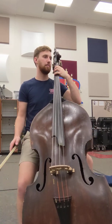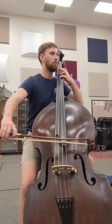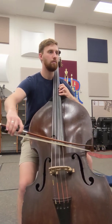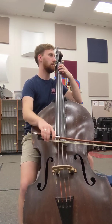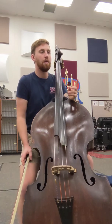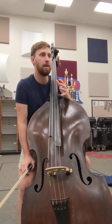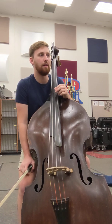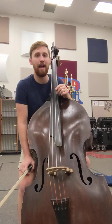G melodic minor. So with this scale, if this is not something that you worked on before, a melodic minor, the defining characteristic is that it changes on the way up and down. So on the way up the scale, we're going to be playing an E natural and an F sharp. And then on the way down, we will be playing an E flat and an F natural.